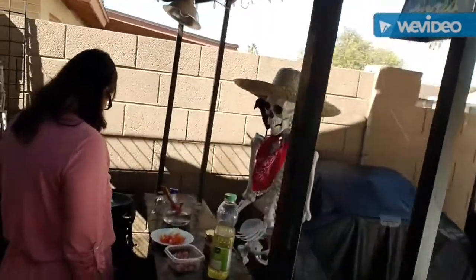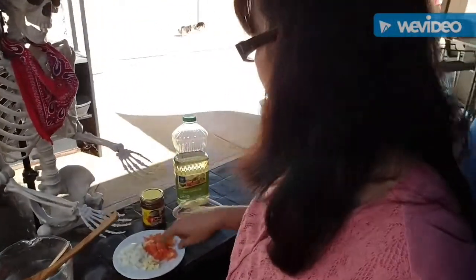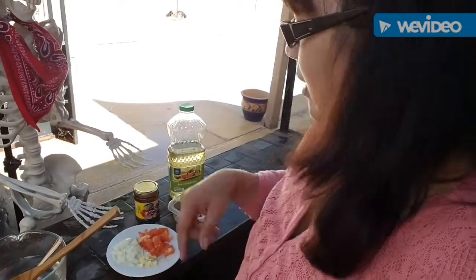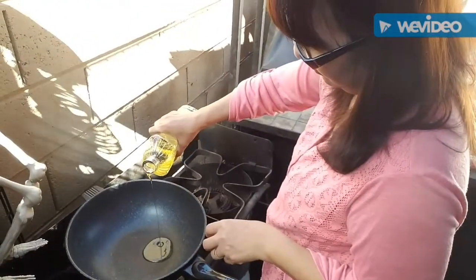Okay, so now Ate Rose is gonna be doing her bagoong. So, hon, fill us in on your bagoong. It's just the bottle bagoong. I'm gonna put some pork in it, tomatoes, onions, garlic, and I'm gonna spice it a little bit more. Okay, red pepper. Whoa, whoa, whoa, I got it. So, also, don't forget your pot is on the fire.